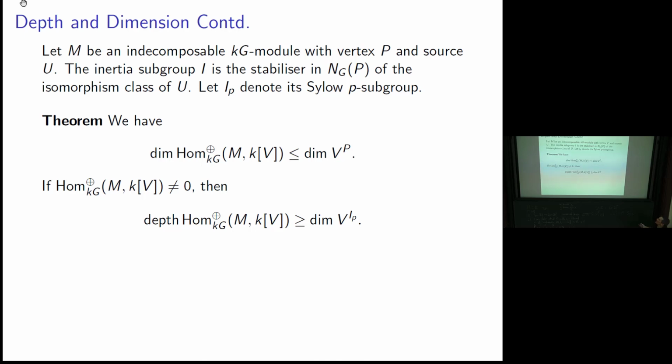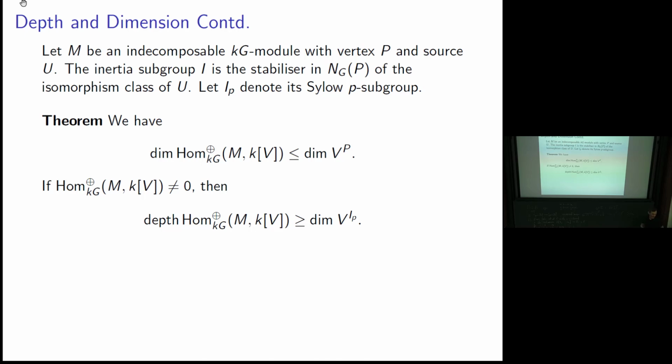Right, so in particular, what does that say? For example, if you take a projective module here, the vertex is the trivial group, so you get the whole of V here, which is maximal possible dimension for a subthing of kV. But you may have quite small vertex. So the fixed point set will become very small. None of this is really doing any calculation for you if you had a cohomology calculation in mind, but it's giving extra structure and showing you what you might expect.